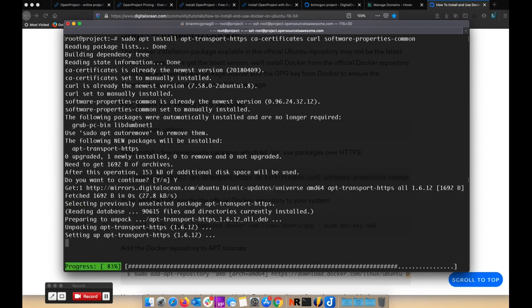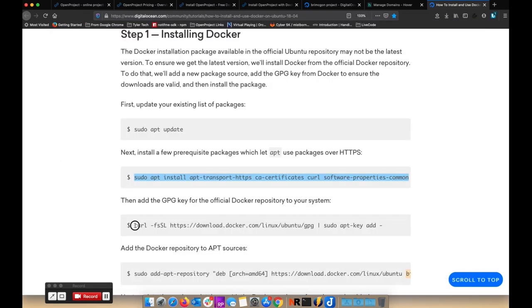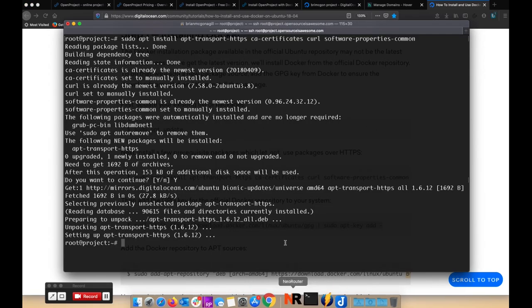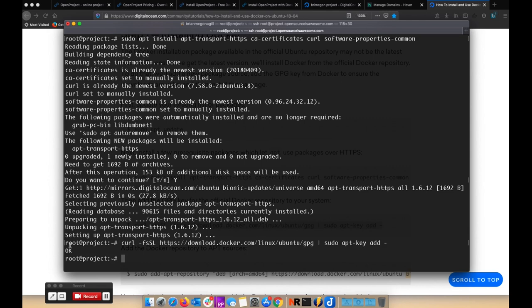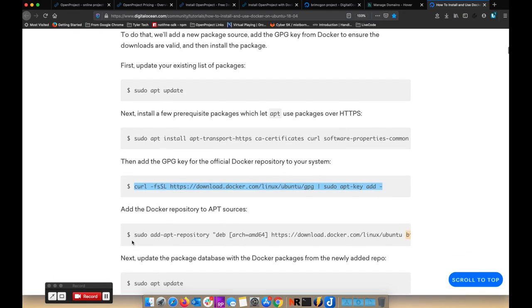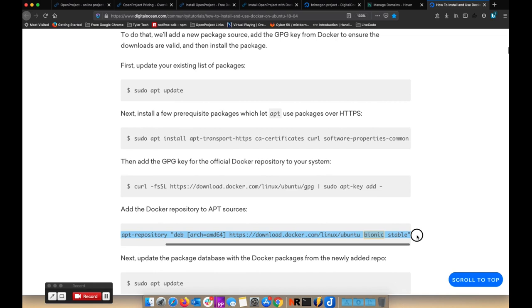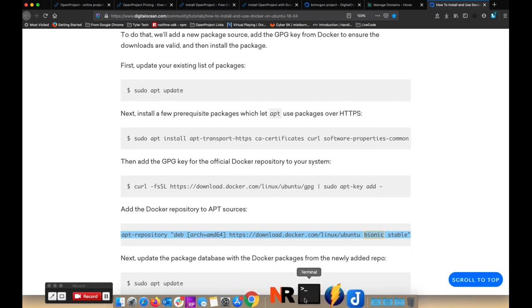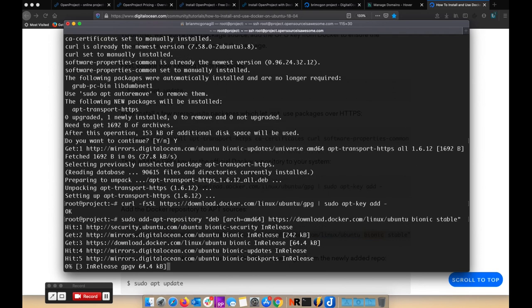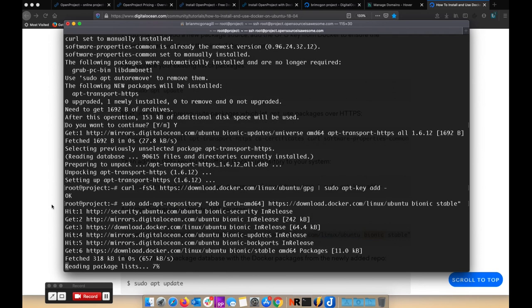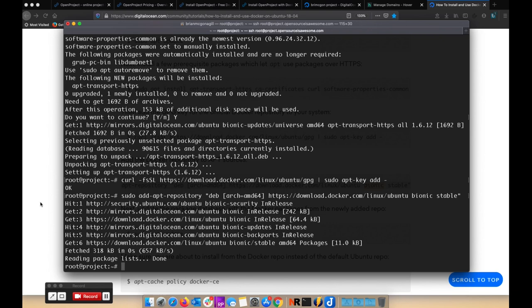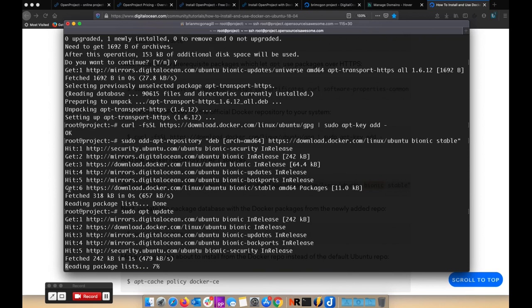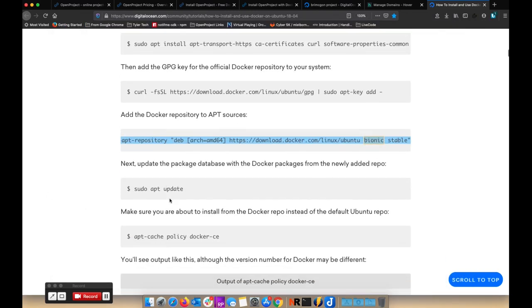Just tell it yes. If you just want it to move on, just put a -y at the end of that command we pasted in. Now we're going to go grab the keys that we need. And that's usually pretty quick. You should get an OK here. And then we're going to actually add the repository. Now when you do this, it'll do an update automatically, but I like to do another one right after it's done. So we'll do sudo apt update, just to let it run through that, and you see there it is right there in the instructions anyways.